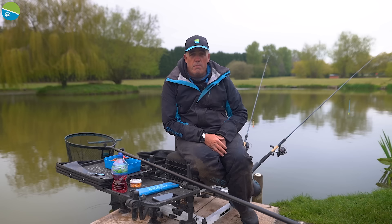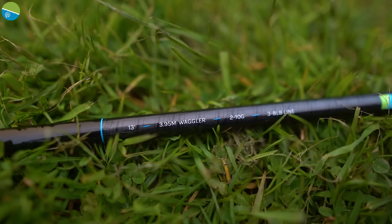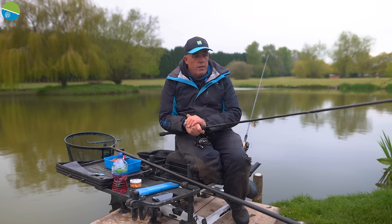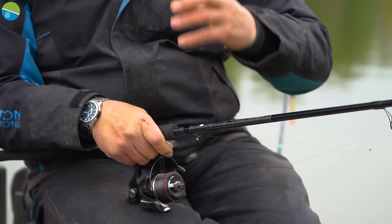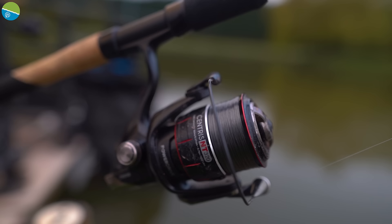The actual components are very, very important but very, very simple. I've set up two rods for today — one for fishing on the bottom and one for fishing shallow. My bottom setup is a 13-foot Superior X, brand new this year, due to come out very shortly. There's an 11-foot pellet waggler and a 12-foot carp version. I'm fishing with the 13-foot all-rounder — whether you're river fishing, natural lake fishing, or doing what I'm doing on the bottom today, this rod does it all. It's a stunning bit of kit.